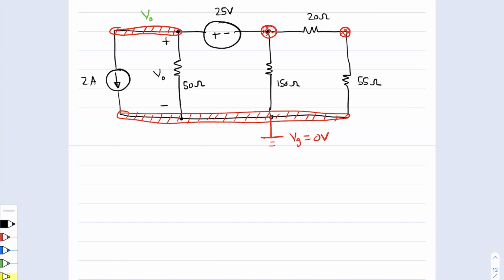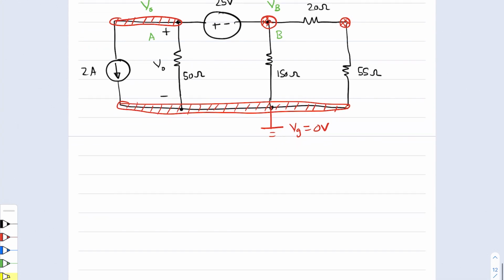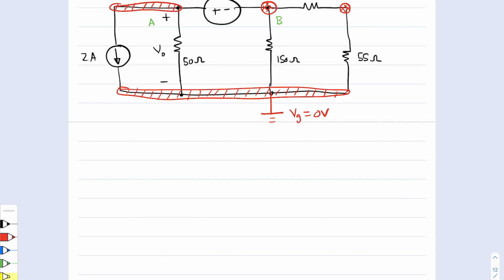So here, immediately, we're going to be led to a constraint equation. But notice that we don't have a variable name for the node voltage there, so we need to define it. Suppose that I call this node A, I'll call this node B, and I'll call this node voltage VB. There is another node over here, but it's not an essential node, so we don't need to give that node voltage any sort of variable name.